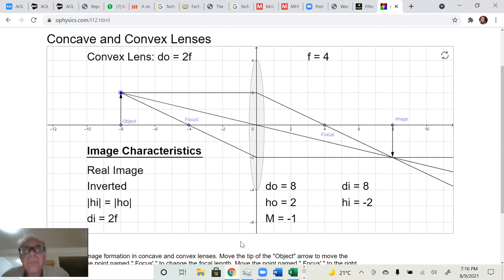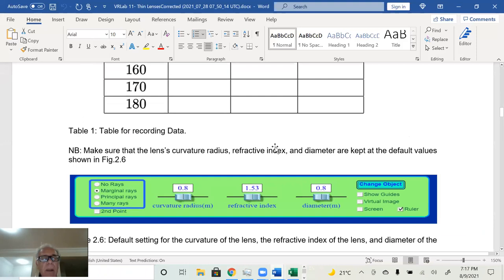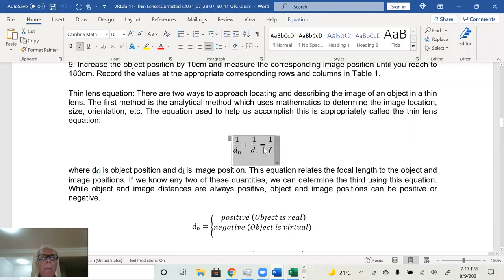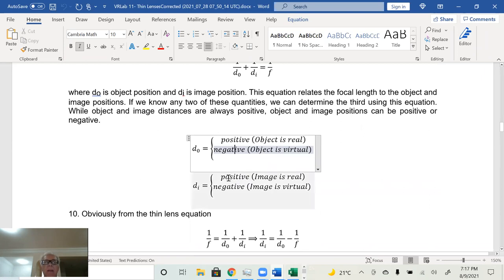And let me give you the formula. We can come up with a formula that determines all those things that you see here, the position of the image, the height of the image, and so on. Let me see if he has it here. Oh yeah, right in here. That's the equation: the inverse of the position of the object plus the inverse of the position of the image is equal to the inverse of the focal distance. We're going to stick only to real objects. Don't worry about virtual objects, virtual objects are too complicated. But for images, you have to know what a real image is and what a virtual image is.